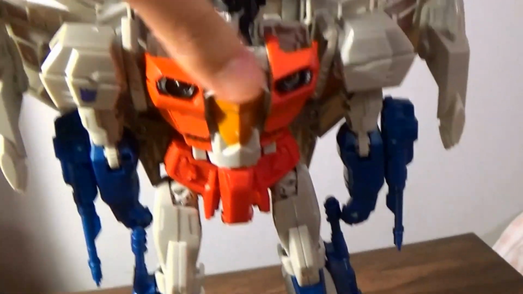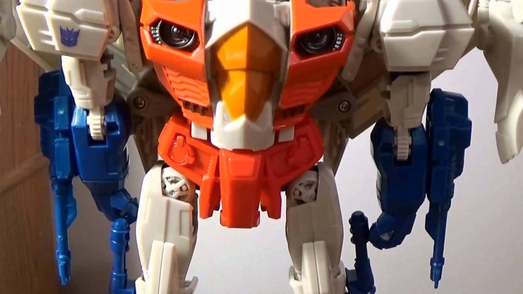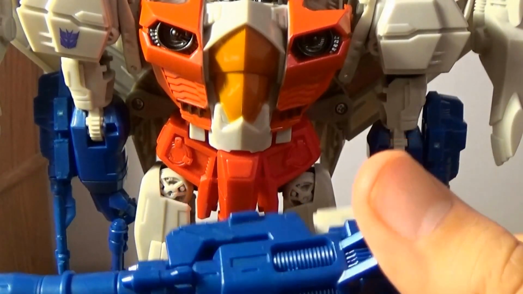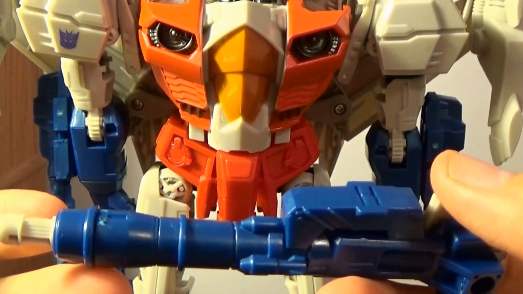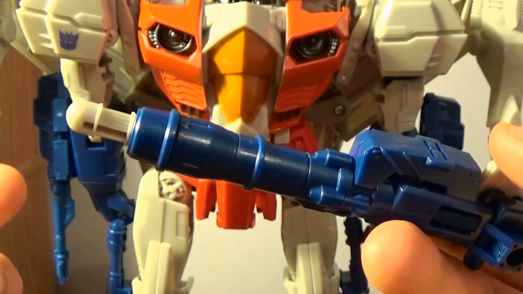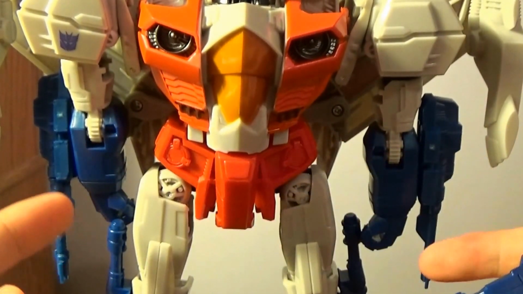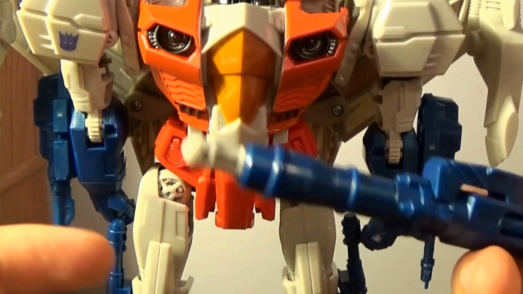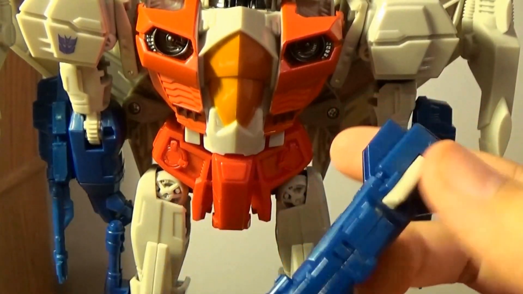Now before I get to the transformation, I'd like to go over the accessories. Starscream does have his blaster, and I have no idea why he needs a blaster. I remember if he needs a fire gun, he would use his null ray cannons, which I'll show you how to place on his arms. I have no idea why these come in, but these are just an addition for when he's in his jet mode. And this is just all in one blue thing.